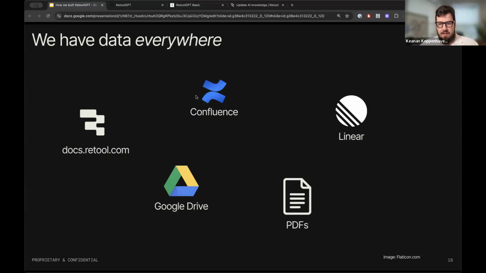So cool. We know we need to collect all of this data in one place. We need to expose it to large language models in a way that makes sense. Because we have so much information, we can't just dump all of it into the prompt and have the LLM sort it out. That would hit the context window of any model, even the Gemini models that have a huge context window. And so we needed to figure out something to solve this.